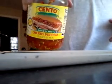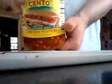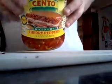And then this is the bomb. I don't know if you can get this out in Denver, but Cento diced hot cherry peppers. Awesome. It's almost like mayonnaise. It's got a real vinegary taste, but it doesn't have the fat that the mayo's got. And let's get a big old onion. We'll start out with that, and we'll get to cooking.